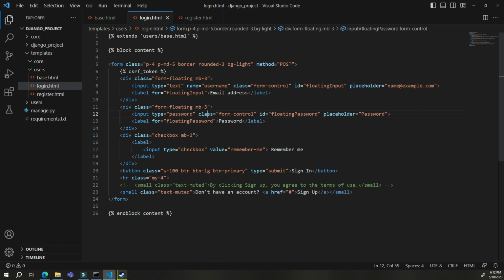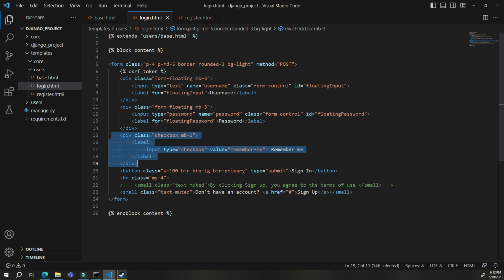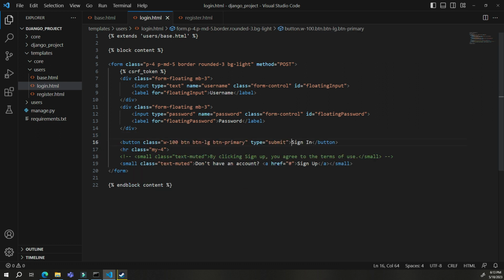All right, take this out, and then we'll just call this username. I don't want any placeholder here, so I'll remove this placeholder. And for this one, type password, and obviously it's going to be password. I do not want any placeholder as well, so remove this, and remove this as well, and sign in, right? So, don't have an account, sign up. So obviously you just come here and the URL is going to be register, right? Okay, makes sense. To this point, it makes a whole lot of sense.